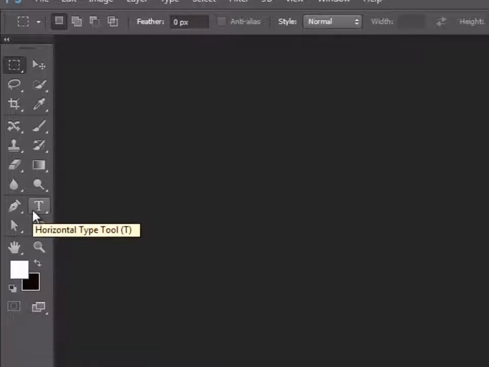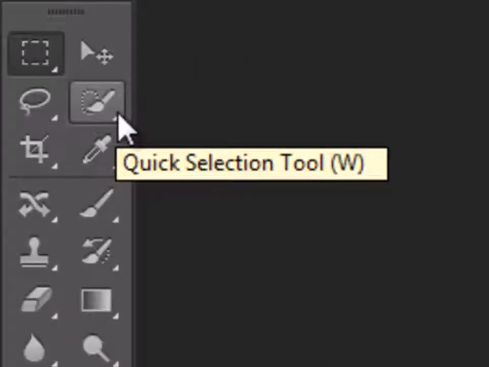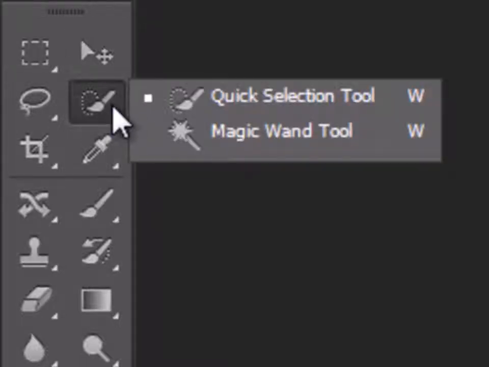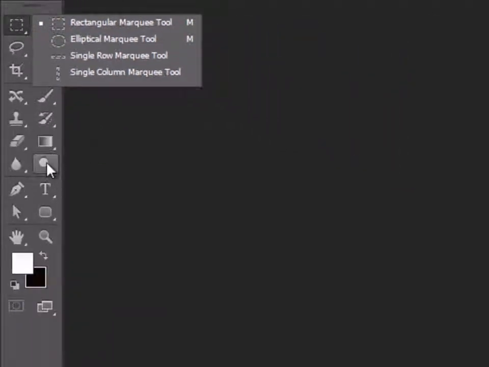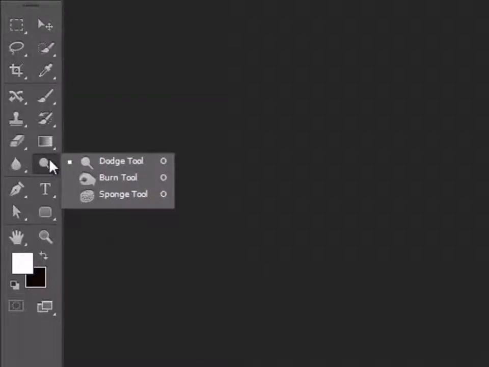One thing that is important to mention is you'll notice with most of these tools they have a tiny little arrow down in the bottom right hand corner, and basically what this is telling you is that this tool, if you right click it, has multiple options. So for example, if we click on the rectangular marquee tool there at the top, then if we right click on there, we have these other options: elliptical marquee tool, single row marquee tool. So any of these tools that have a little arrow at the bottom right hand corner will give you hidden treasures, you could say.